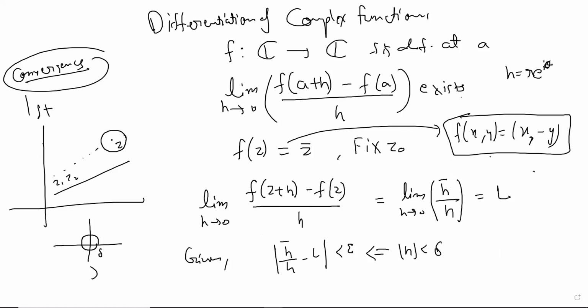This quantity is e to the power minus i 2 theta. The h can go to 0, but the theta will still change. No matter how small the delta you take, the theta can still go around 360 degrees, and this will take all sorts of values. This will take all values with mod 1, in fact, no matter how small you put your delta or your h to be. So there is no hope of existence. That is one way to see it.